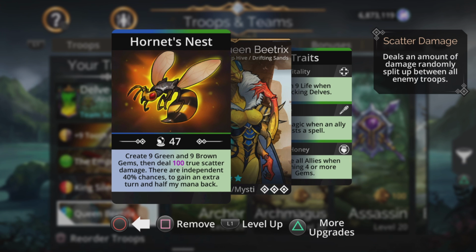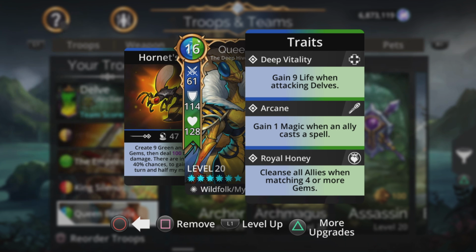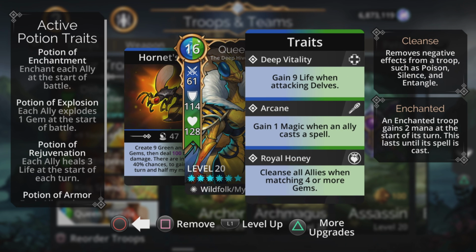Initially, going to create 9 green and 9 brown gems. That is a set amount. Then deals 100 true scatter damage. Remember, that will be boosted by the Empress. And there are independent 40% chances to gain an extra turn and half my mana back. And of course she has that awesome cleanse all allies when matching 4 or more gems, and gain 1 magic when an ally casts a spell. As well as gain 9 life when attacking delves.